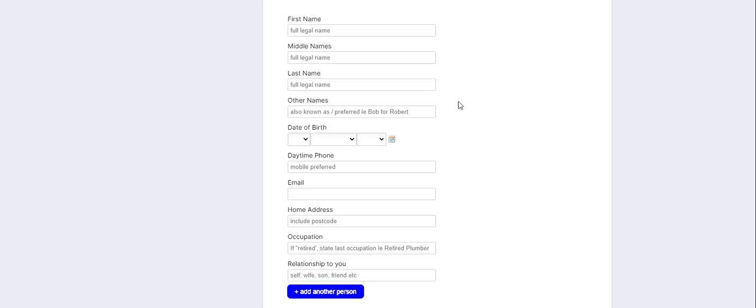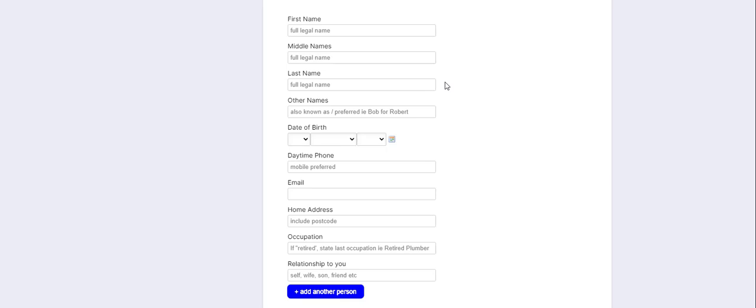So you click on the link from the email and it'll send you to this form, and you then fill in these few fields. Not very many of them. So we need the first name, the middle name if they have one, and the last name. Now, in some cultures, family names are spelled first. So for example, in a lot of Asian cultures, they say the family name first and then the personal names, but in Australia and in Australian law in particular, we need them segregated so that we have first name, middle name and last name.